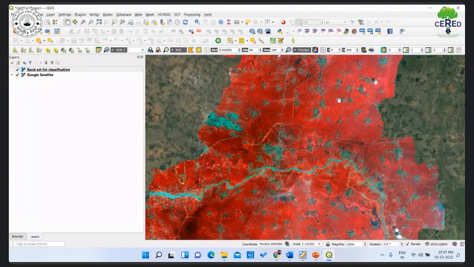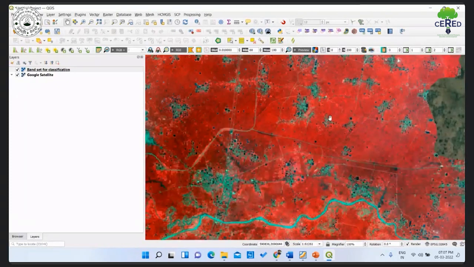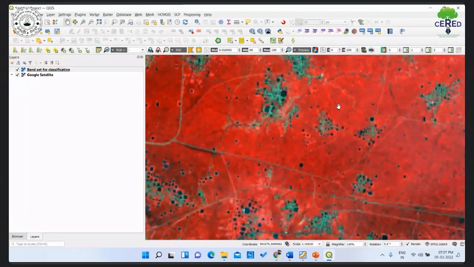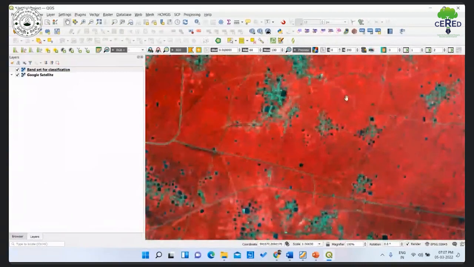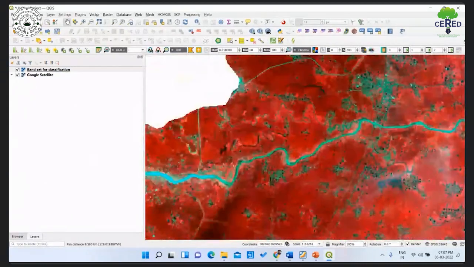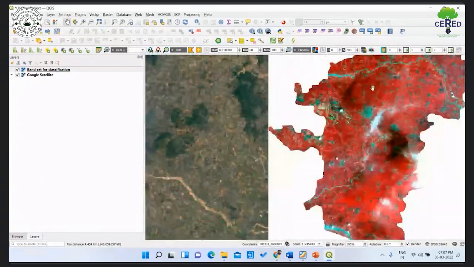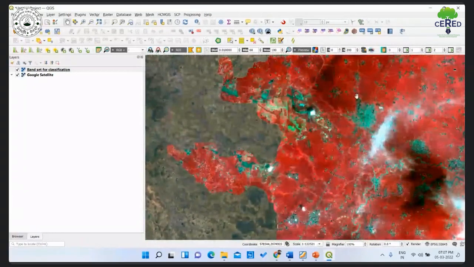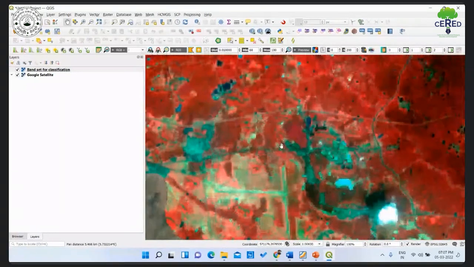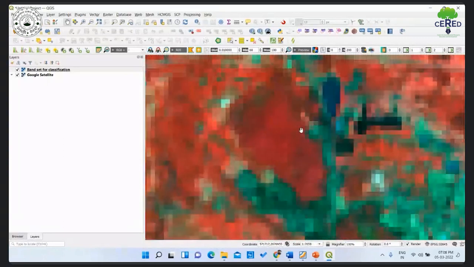If you see it here, this light red represents the cultivated land, but the deep red, I am showing you this one. This one is the deep red. Can you see this blackish red? Yes, sir.